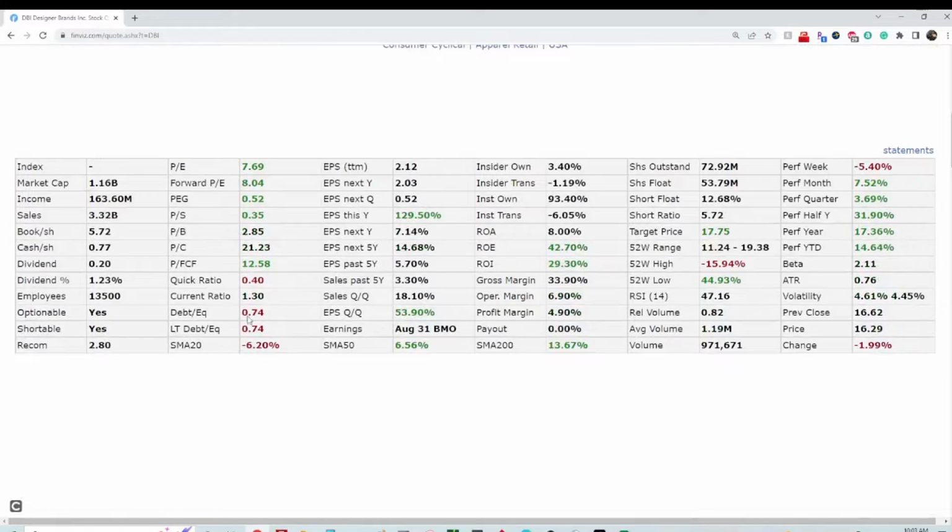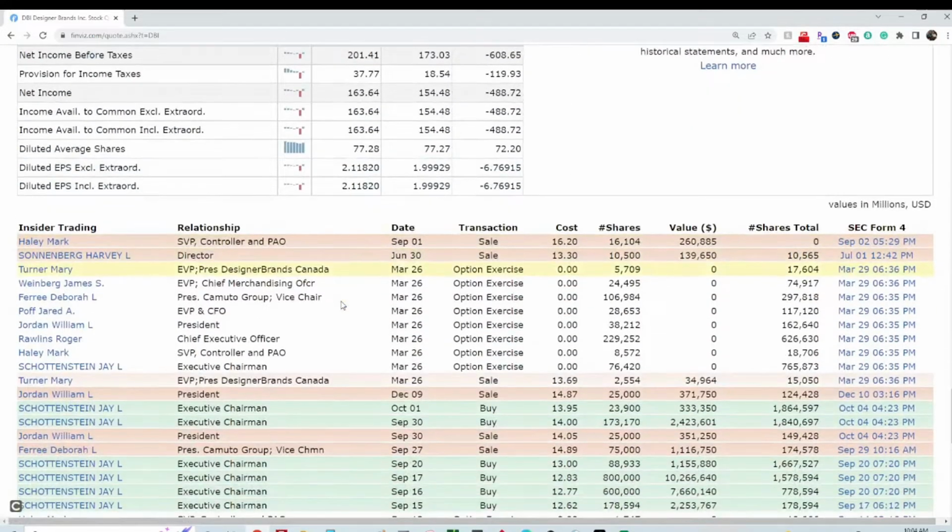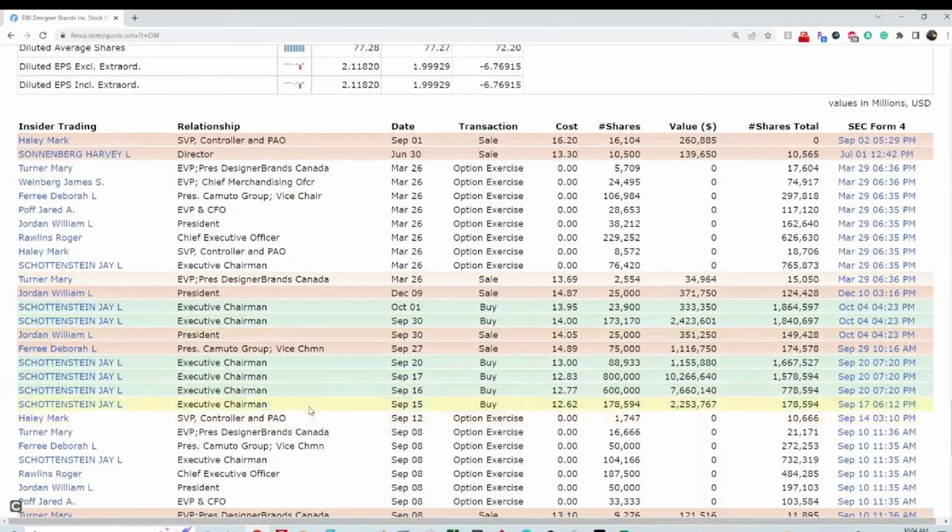I mean, I like this. I don't like how much cash they have. So we're going to take a look at that. We're going down here. Let's look. So we have some insider buys last year, maybe. September 20th of last year, people bought, it looks like the executive chair bought. Then we have the president and vice chairman selling out quite a bit as well. So kind of a mixed bag here.